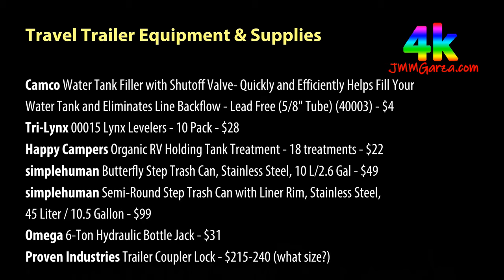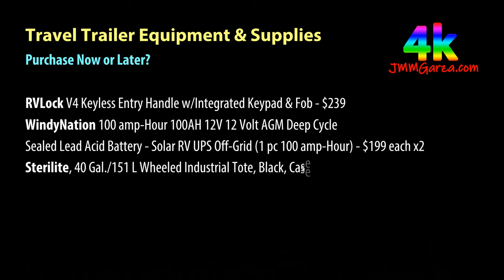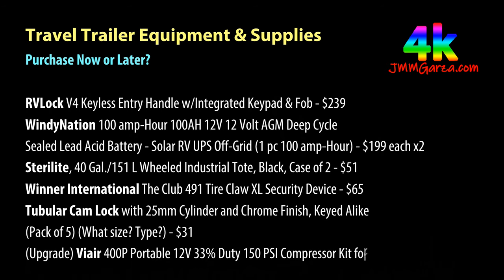And a couple garbage cans from Simple Human. And a bottle jack in case you get a flat tire. And a lock for your hitch so nobody steals your valuable travel trailer and all its goodies, huh? So you may want to do these now or later. Change up your entry handle, the keypad, and get a fob. Maybe get some better batteries, some 12-volt AGM deep cycle batteries, $200 a pop. Maybe get two of them.